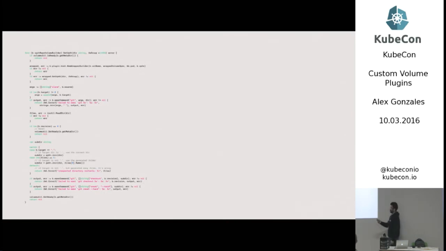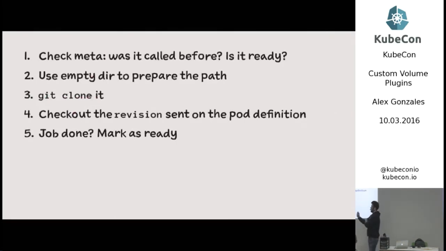This piece of code is just doing this. So remember, we are using the Git repo. The definition of a Git repo is what's the repo that you want to clone and what's the revision that you want to check out. So one of the things that's happening on setup is not like init. It can be called several times during the life of your kubelet. So you need a way of having some kind of mutex there. Like, okay, I already ran setup. Don't run it again because you are going to create a new volume or you are going to load some other stuff that I don't care about. So there is something called metadir, and you can just touch a file there and say, okay, touch this file in metadir. This means that my volume is already ready for using.